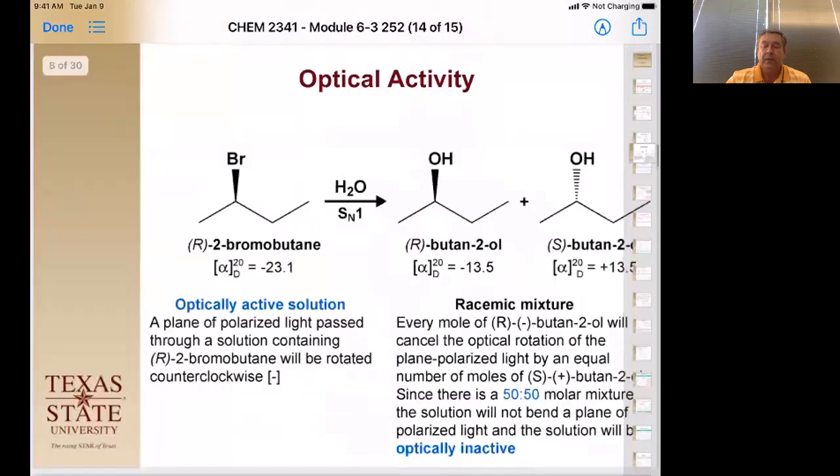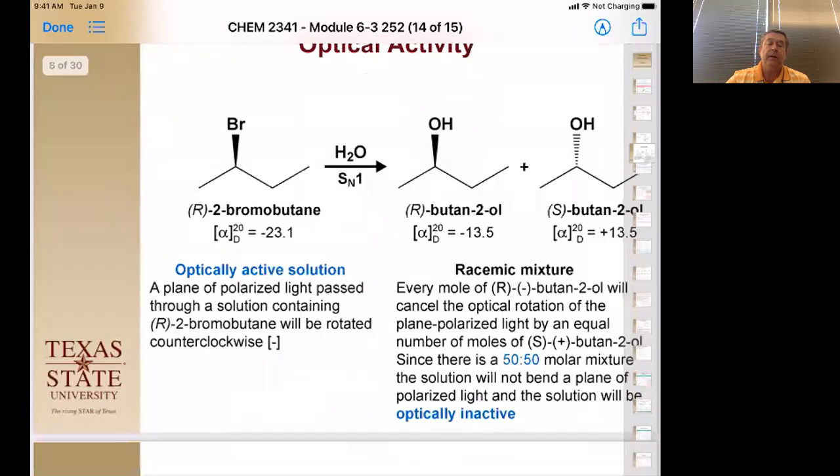Okay, so this will work with anything. In fact, what you can do is help probe your reaction by doing your reaction on a chiral substrate and looking to see if your product is optically active or not. If you start with an optically active material and it comes out optically active at the end, that means you went through an SN2 type reaction because you had an inversion of your stereocenter. If you lose all optical activity, then you have a mixture of R and S, and therefore you know you went through an SN1 mechanism.